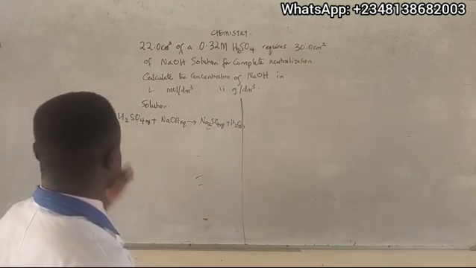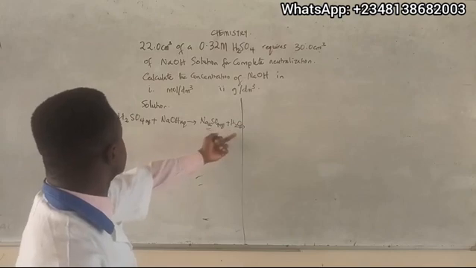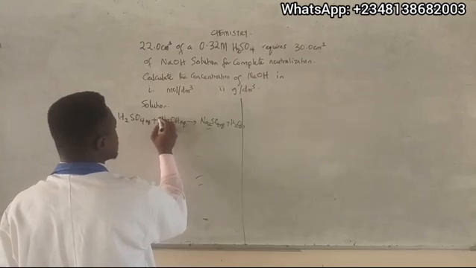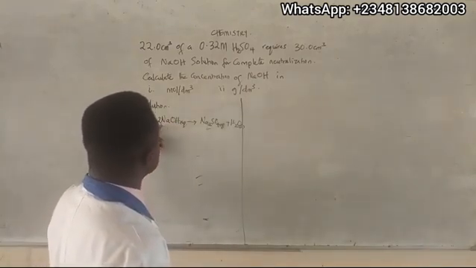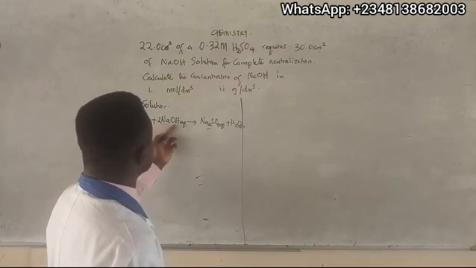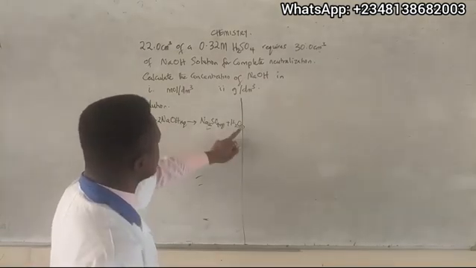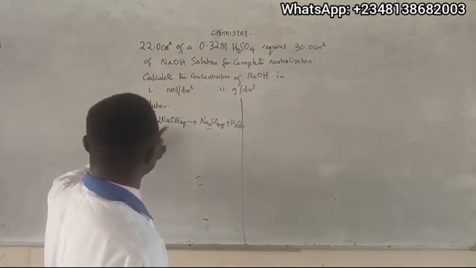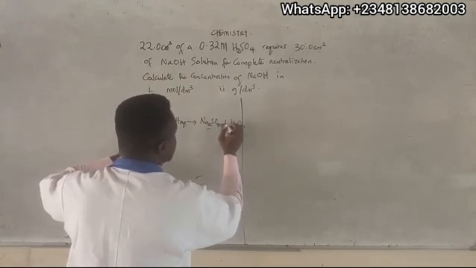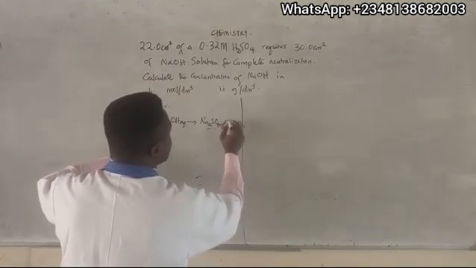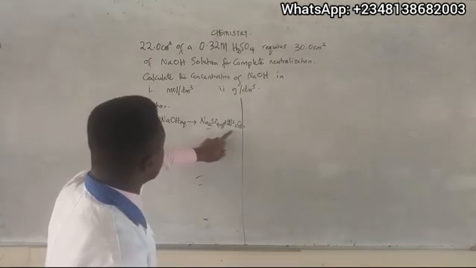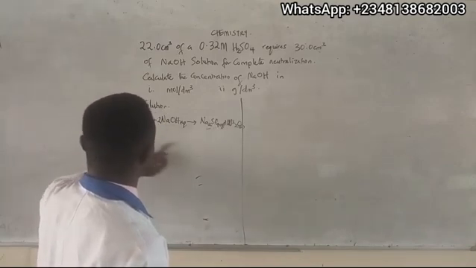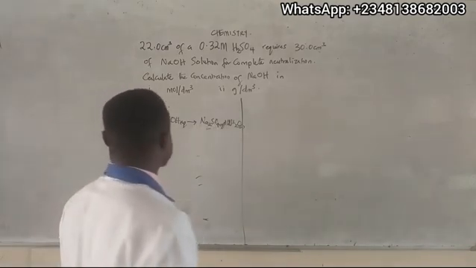Now let's see if the equation is balanced. Hydrogen, 2 here, 2 here. Sodium is 2 here, 1 here. So sodium is 2 here. Oxygen 2. Hydrogen 2 here, so 4 should be here. Sorry, 2 should be here. So hydrogen is now 4, oxygen 2 here, SO4. So the equation is now balanced.